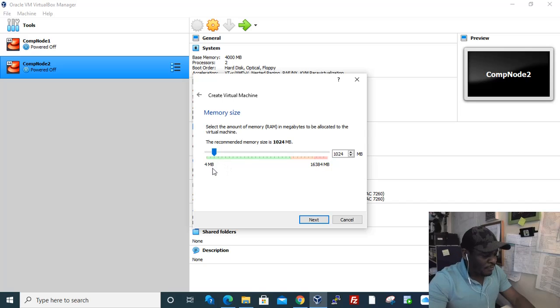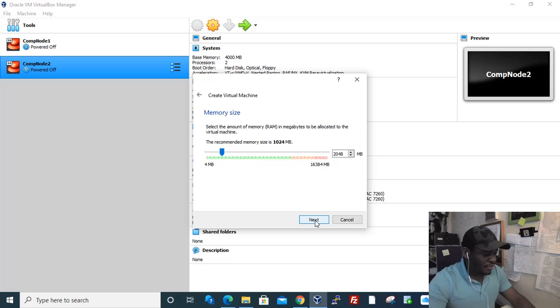So by default, we're gonna have 4 megabyte, but that's small. It just depends on the size of your memory or your RAM. So I don't have too much RAM in here. See, I have 16 gig and already have 2 other machines running, so I'm just gonna allocate like 2 gigabyte here. 2 gigabyte is good. It's just a test machine I'm gonna drop. So 2 gigabyte here is good.